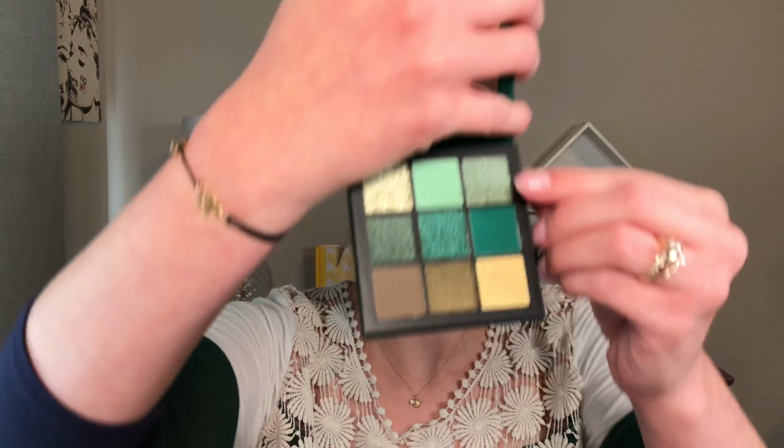So first thing I'm going to start with is this light green shade in here, and I'm going to use that for my transition. This does come with a mirror, which is really helpful. I'm going to go ahead and peel that off. And I'm going to start in the outer part of my eye and add that in. Now I wasn't sure what the fallout was going to be like with this, so I did leave the rest of my face bare. I'll do the rest of my base after this. Again, I don't have anything new with my foundation routine or my concealer, so I'm going to probably do that off camera as well.